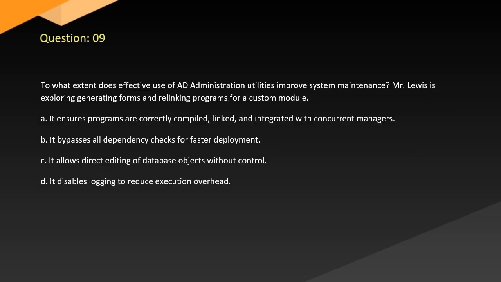Question 9. To what extent does effective use of ad administration utilities improve system maintenance? Mr. Lewis is exploring generating forms and relinking programs for a custom module. A. It ensures programs are correctly compiled, linked, and integrated with concurrent managers. B. It bypasses all dependency checks for faster deployment. C. It allows direct editing of database objects without control. D. It disables logging to reduce execution overhead.